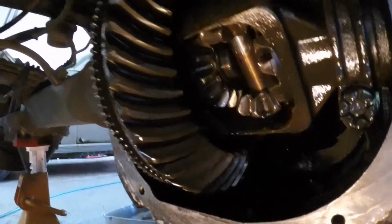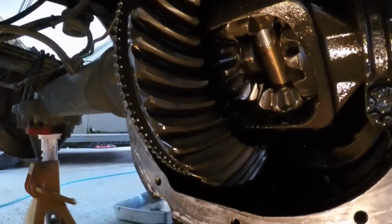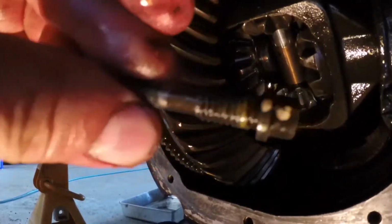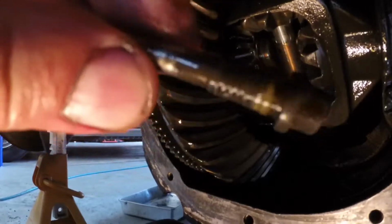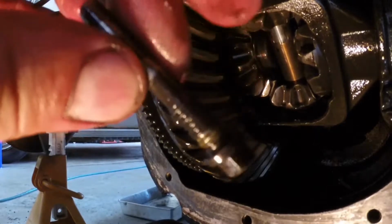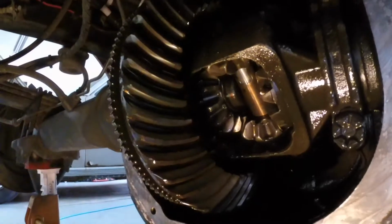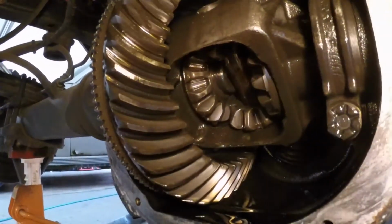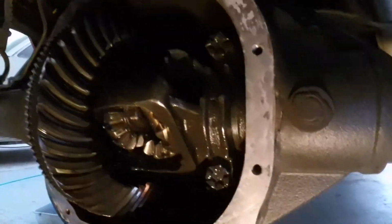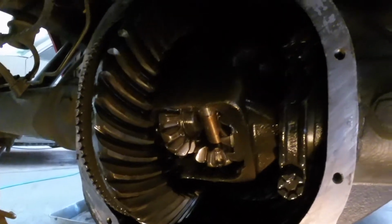I got to clean the threads out in there, and I want to clean the threads off on the bolt and put some Loctite on it. They tell you to replace the bolt because this is factory Loctite on the threads, but if you don't replace it, you got to clean it up and re-Loctite it, and you got to make sure the threads in that hole up there are clean. So I'm going to hit that with some brake cleaner and get some Loctite on it, and then we'll put the bolt in, torque it down.